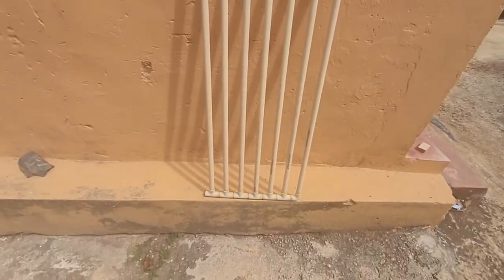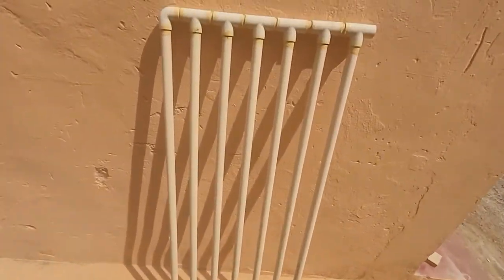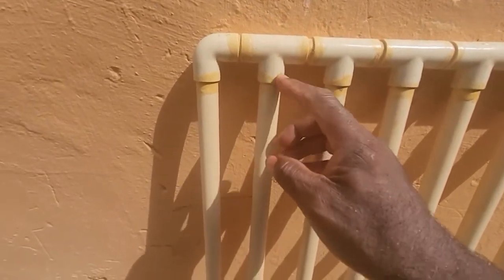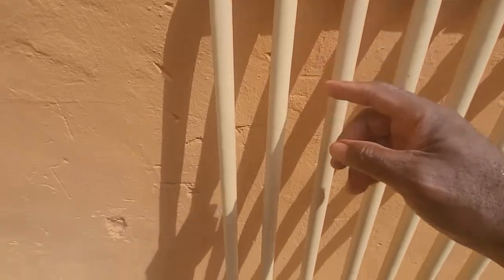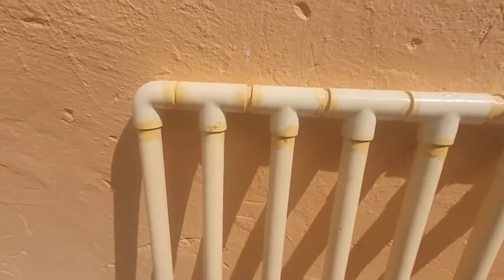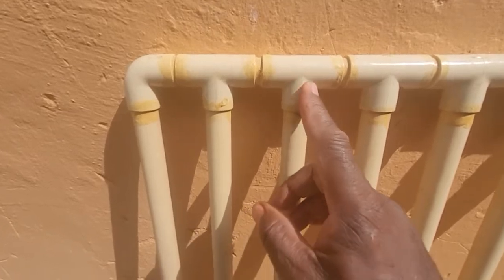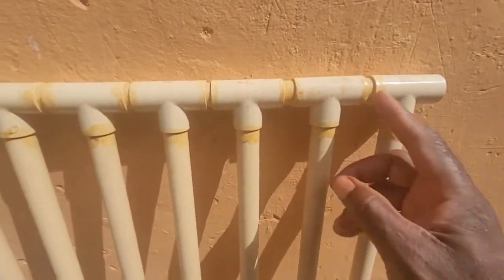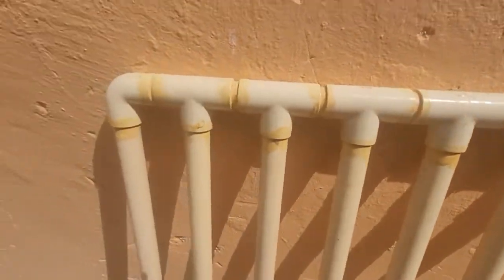So how this works is actually very simple. What I did — I got these T-joints, as you can see, and I simply cemented them in. I cut them all to length — I don't remember exactly what length — but as you can see, they're all cemented together. And these joints are not going anywhere. These are all T-joints, as I said.